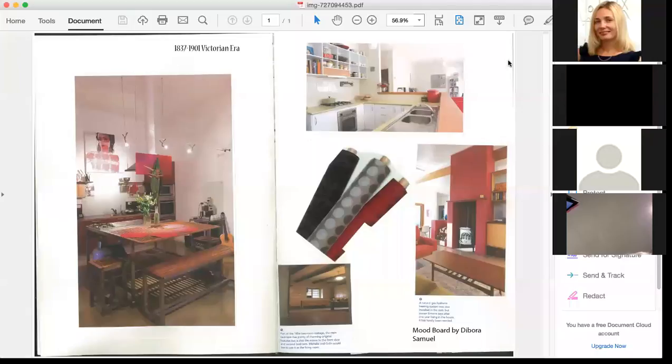Not just the complete design, because what you're suggesting to the client is that you're going to use the pictures from the magazines, which are already completed. Instead of doing that, you need to collect bits and pieces which would relate to Victorian era. So remember those mood boards which I showed you in the session before? Yeah, I've seen that. Remember the session I recorded. So the mood board must have more imagery on it.